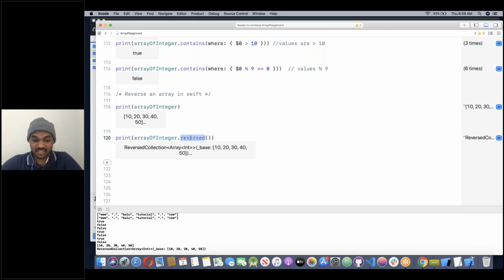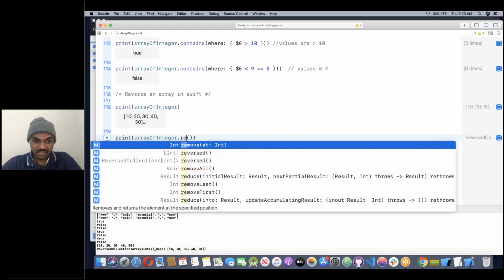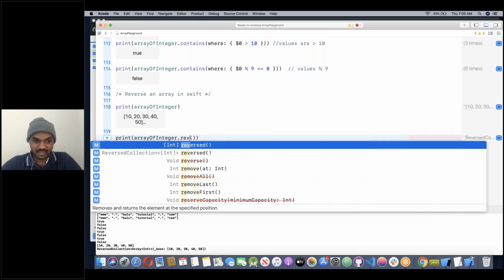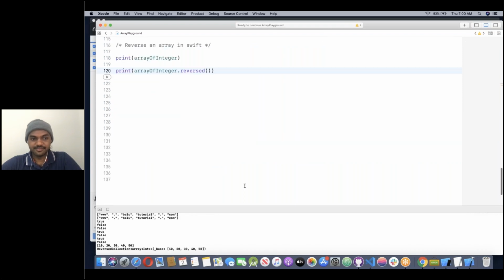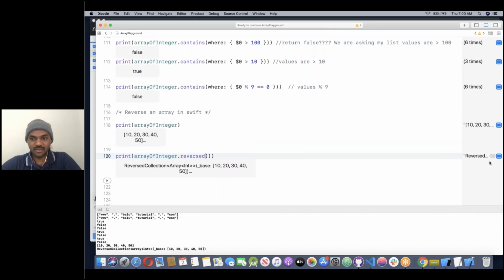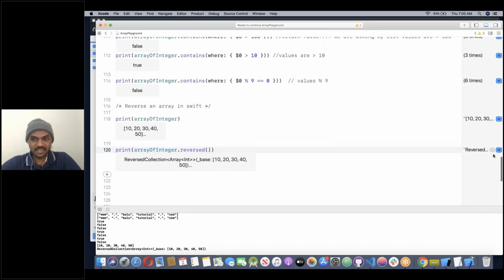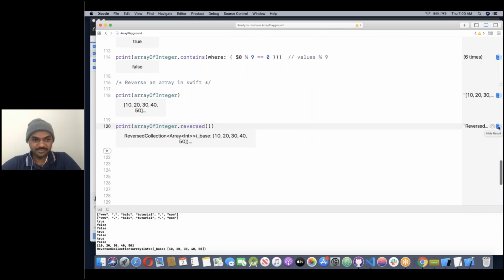So remember this syntax: we were using the first one, now I'm using the second one. Still the result is the same, it's not reversed. So remember, when you work with reversed, the existing element positions don't change.